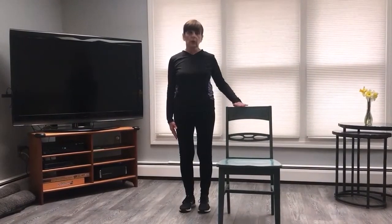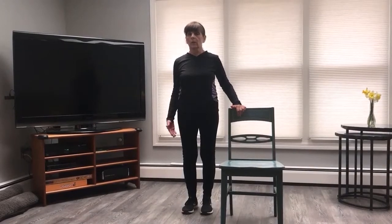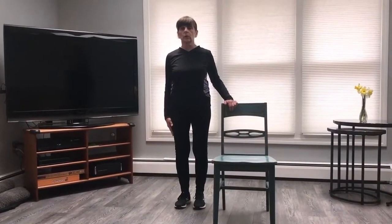Here are some variations for standing lunges. You can have your chair nearby. Feel free to keep your hand on the chair, or if you feel more stable, you can take your hand away from the chair. So we're going to stand to one side of the chair. We'll be doing both sides, so you can choose what you want to do.